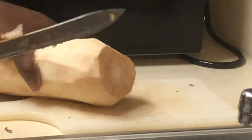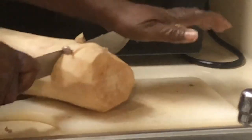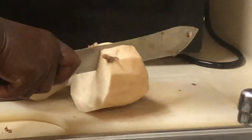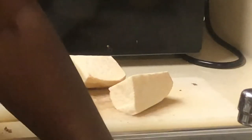To fry the yam, you can cut it. This is the head. The head is not normally sweet for frying, so I separate it.